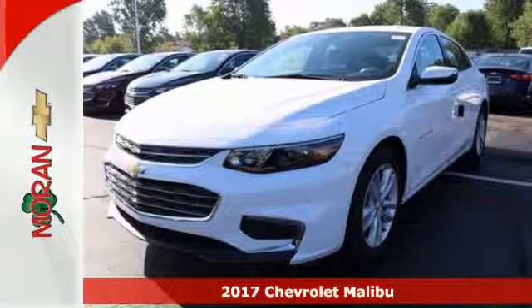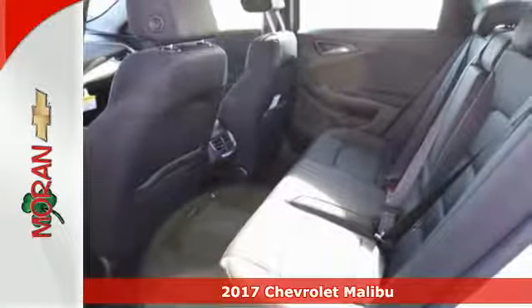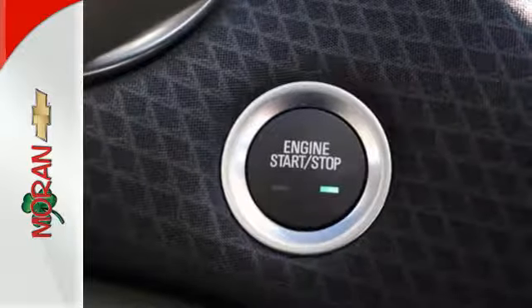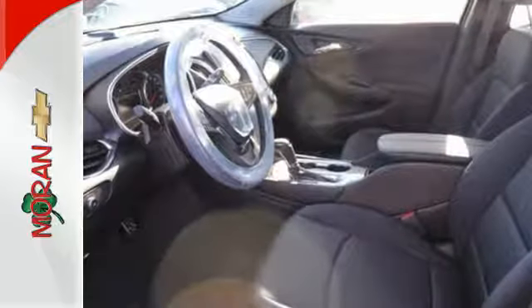Here's a 2017 Chevrolet Malibu — a perfect blend of form and function. This Malibu is an attention grabber. Features like keyless entry and push-button start turn every drive from a chore to an escape. And while you're having a good time, Stabilitrack keeps a close eye on the commute, helping you stay in control.